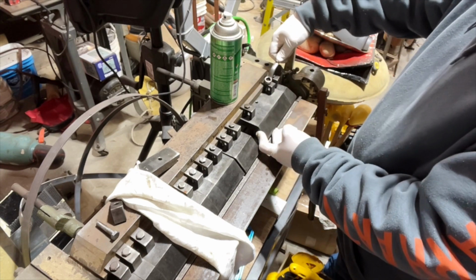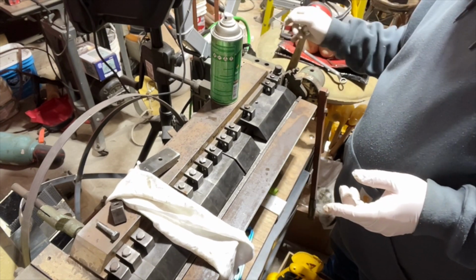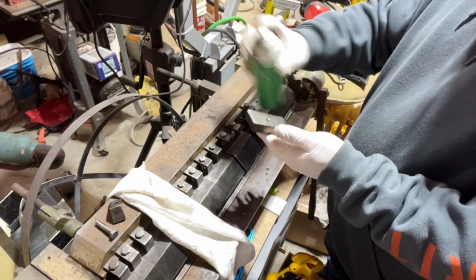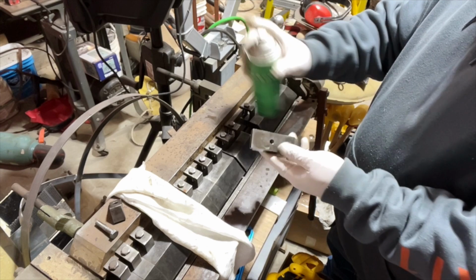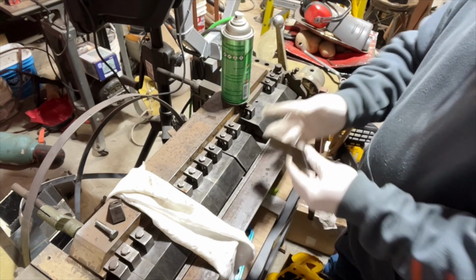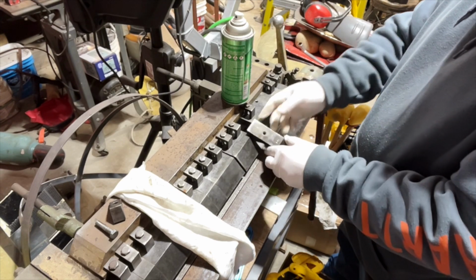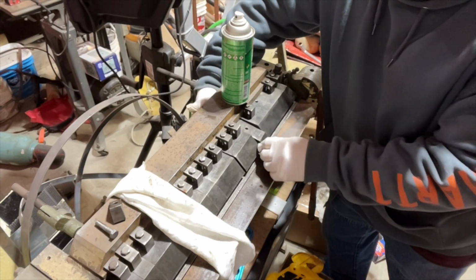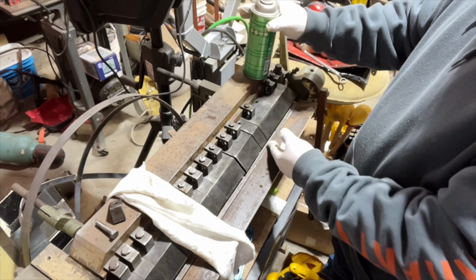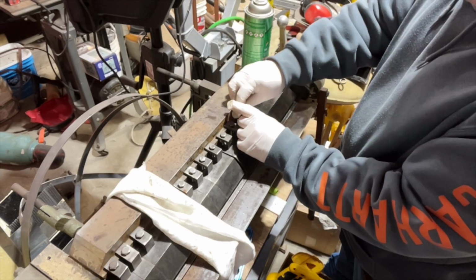There you go. And it does go up and down, see? You can see what I'm doing. And once you get them all in there, it's just a matter of adjusting. If you want to do just a 6-inch bend, you just take whatever you're not using out and just do a 6-inch bend. But I guess you could hold it from the back side too. See, once they just fit in there, it holds it up. So we'll do this one here, and I'll just work my way across.